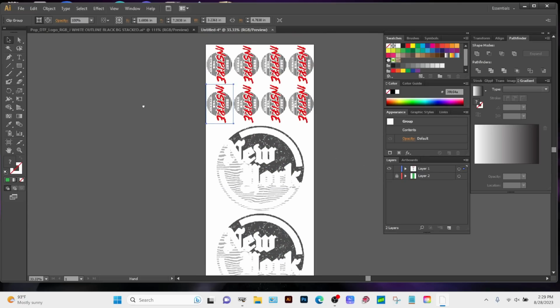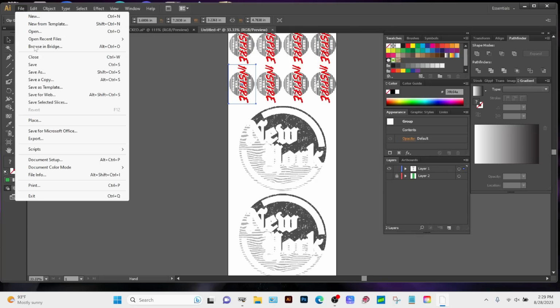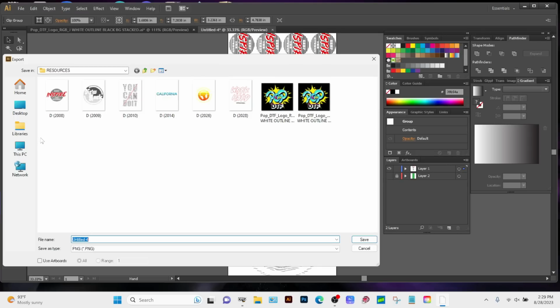So the next thing to do for this gang sheet would be to actually save this. So we'll go to File and Export instead of Save, because if you save it, it'll save it as a vector. When you export, it would do it as a raster image. So we want to just name this gang sheet 1 or whatever you want to name it.